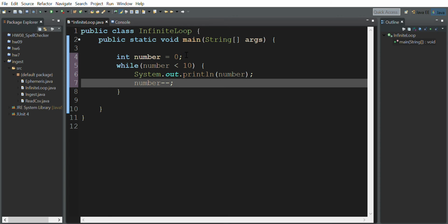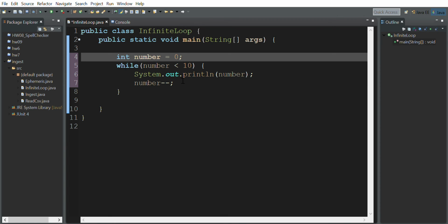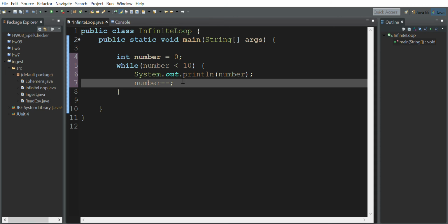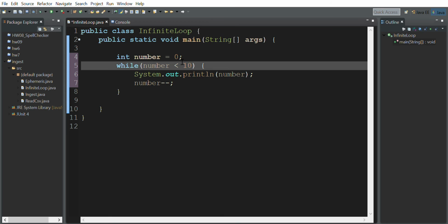So as you can see, you start at 0, then you go to -1, then -2, then -3, then -4. And this will never stop because it's just checking that the number is smaller than 10. Well, it's always going to be smaller than 10 because you're going into the negatives.